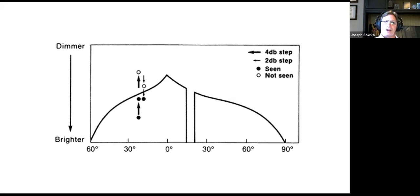The perimetric principle is called the frequency of seeing curve, or threshold. That is the sensitivity point where the patient will see the stimulus 50% of the time and not see it 50% of the time — that's true threshold. This is determined perimetrically by presenting lights that are very bright compared to what the patient should see, then something too dim, narrowing in via what is called the staircase method.